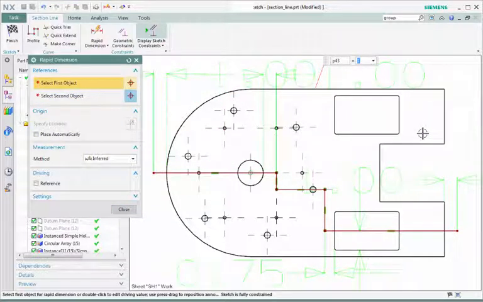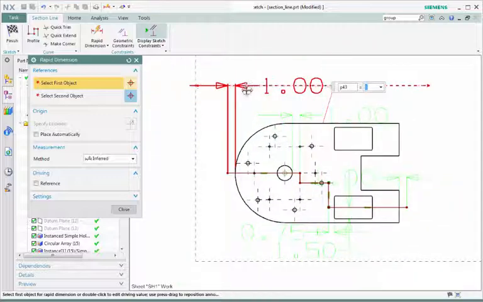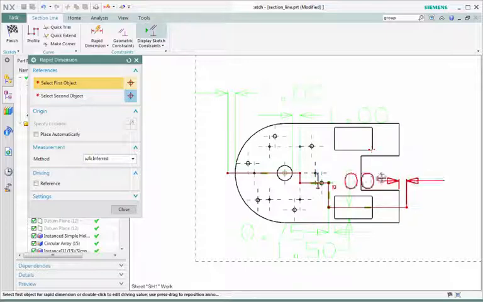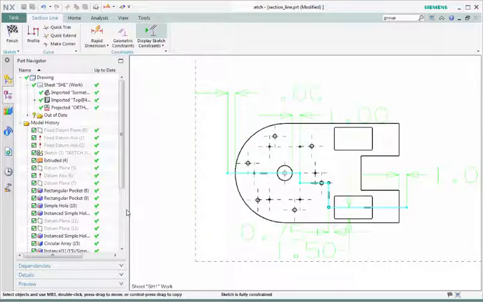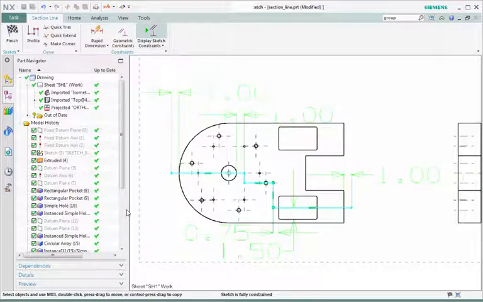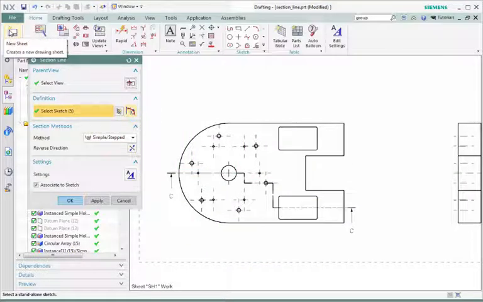These dimensions that display will only be visible in the sketch associated with the section line. And you can only constrain the sketch curves to geometry in this view. If you need to constrain to other geometry in the model, such as other sketches, you must add reference geometry to the sketch. When you are done with the sketch, click Finish to exit the sketch task environment and return to the section line dialog.